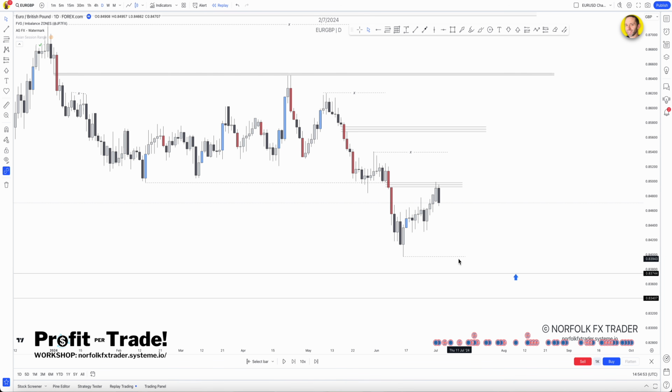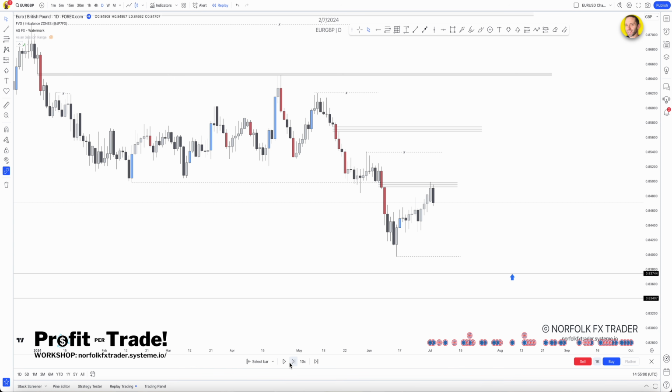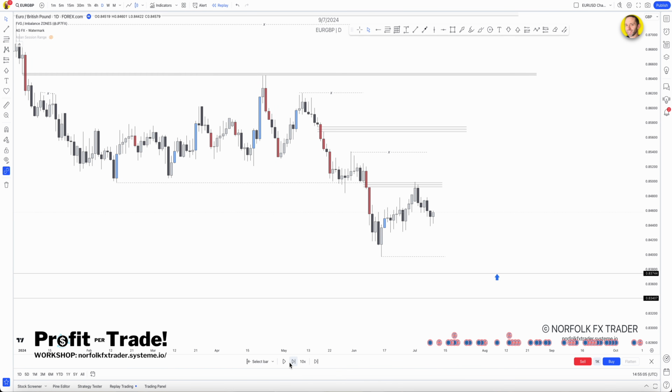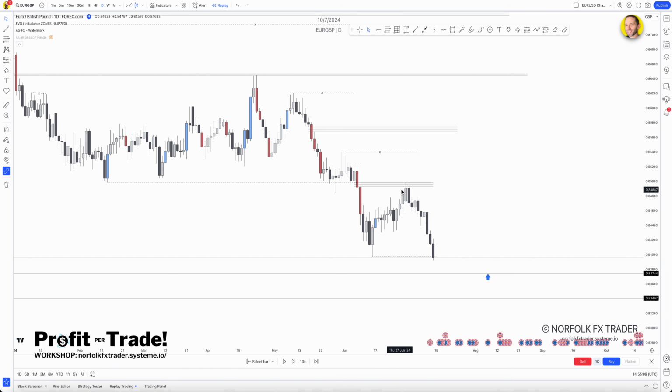We can still see a run for this low towards this level again. Okay, so let's just go forward. It's not a level I think I'd run off. It could still run down. Let's have a look. I haven't looked at this pair, so I have no idea. Okay, so it is running down. So it is a good trade off this area.